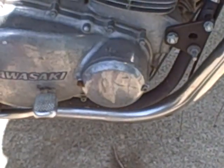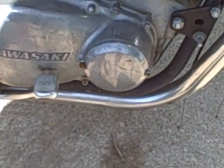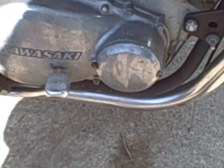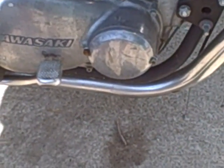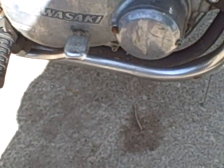But it's going to need typical point sanding. Dump some oil in it. Maybe new plugs, unless the plugs are just dirty and I can just clean them up. And maybe might have a few blown fuses or something too.